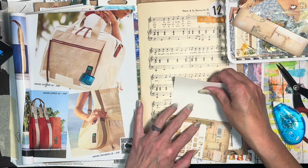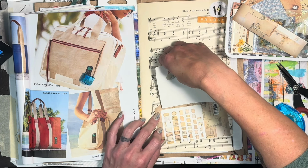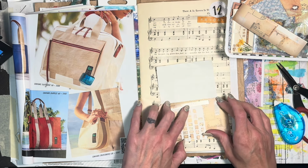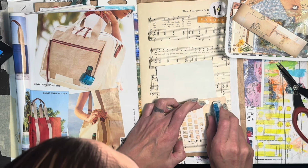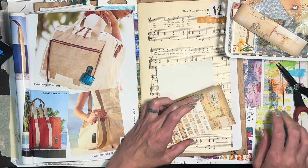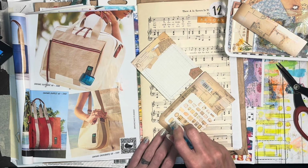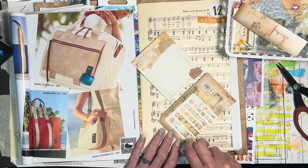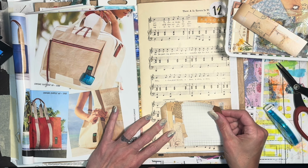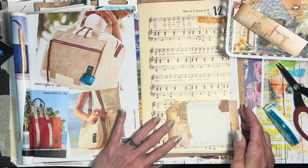Let's see. Okay, so I'm going to go right about there. So I'll need to come all the way down to here. Hope my big head wasn't just in the way, guys. Sorry about that. All right, this is the top. Oh, I should probably put one across the top, too, speaking of the top. There we go. All right. So I'm going to put this right at the edge of that white. Boom.